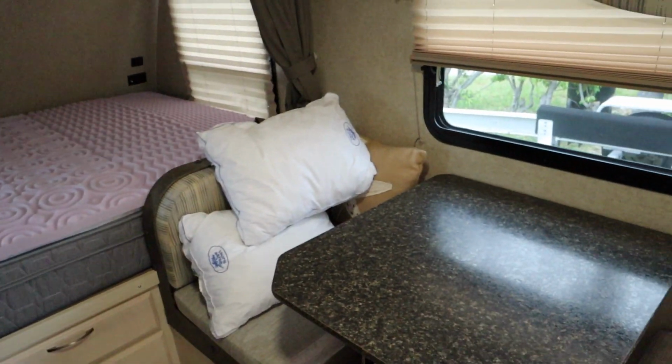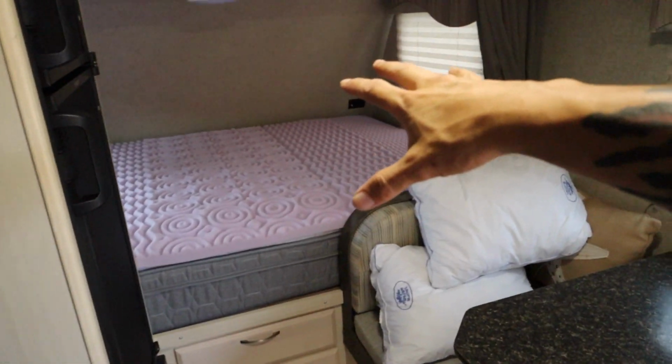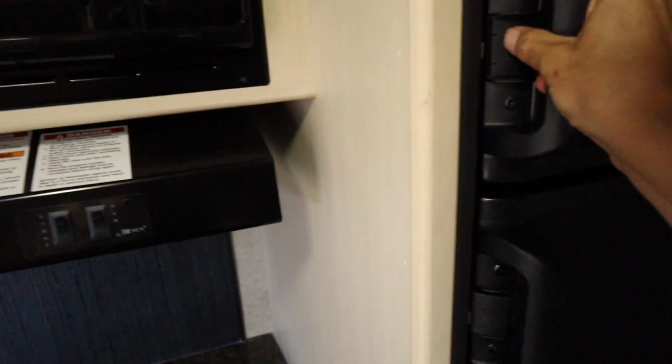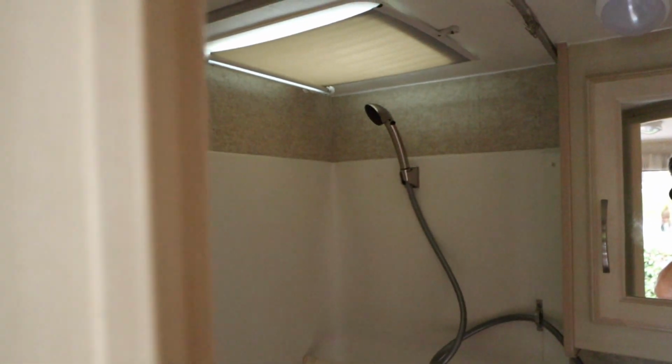Now why that's so important is we both work on the computer, and there's going to be many times where one of us is going to be working and the other one's going to want to be sleeping. And there's even a curtain here that pulls out and gives you total privacy and darkness. So other than that, we have the queen size bed, which is super sufficient for both of us and a huge upgrade from sleeping in a tent, as well as a refrigerator, which is rather large, freezer, microwave, oven, stove, sink, a bathroom that we absolutely never plan on using, TV, and so on.